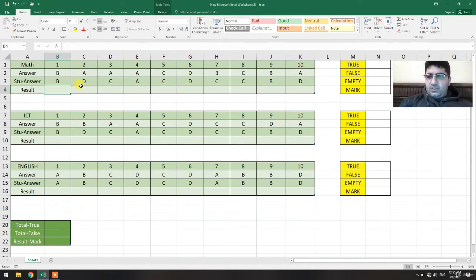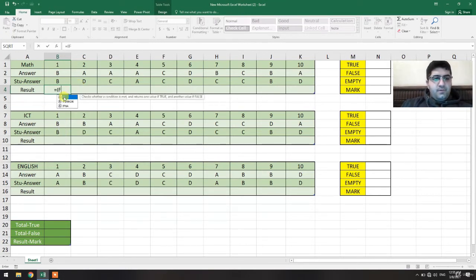Now I must use, as you know, a function, the IF function, conditional function. I will write our magic sign equal. Now I will write IF, this one equal to this one, and also we can write like that also. Depends on you guys how to make the algorithm. It depends on you. Now, for example, I will start from this one. I will say that first. I will ask. It depends on you how you ask the question.